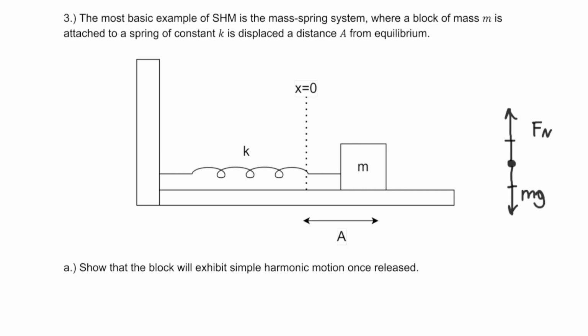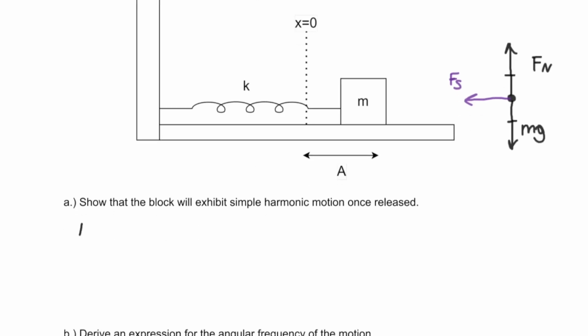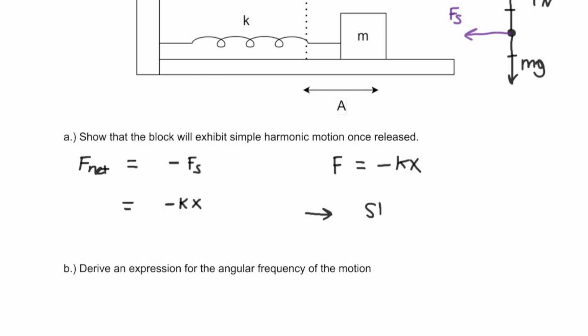But then the actual interesting part is the spring. So the spring is displaced to the right, meaning that there is a spring exerting a force trying to send it back to its equilibrium position, the force of the spring. So we get that the net force on the block spring system is just going to be negative of the spring force, negative because it's to the left. And what is the spring force? Well, the spring force is just going to be negative k times x, where x is the distance from equilibrium. So we have that F is equal to negative kx, which implies that we have simple harmonic motion, because F is proportional to the negative of the displacement.